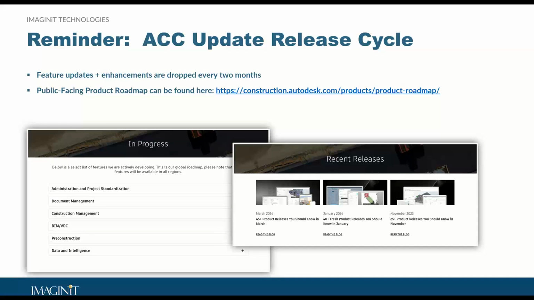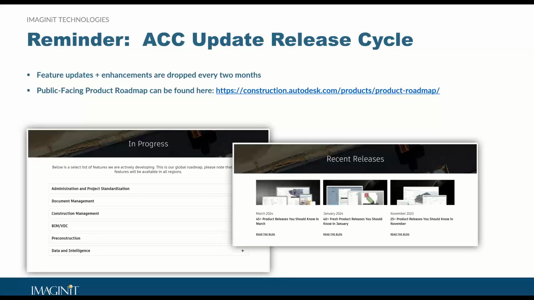There's a lot more that has been released in the last year than we were able to show in this webinar. But if you want to stay up to speed on the feature enhancements, bookmark that page and periodically check in. Not only is it going to tell you what's actually been released during that cycle, but there is an in progress area. So if you're wondering, when is this thing going to come out?